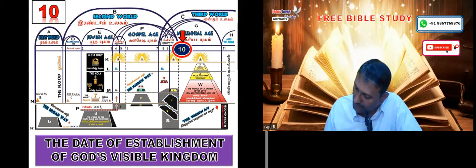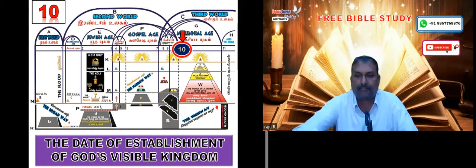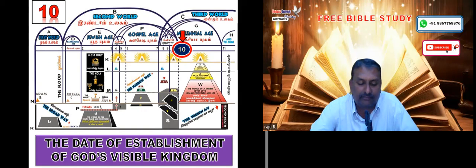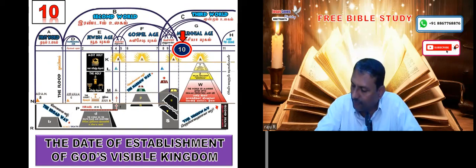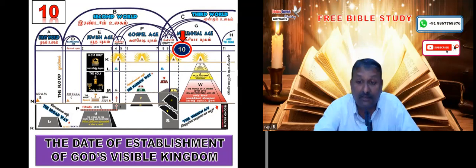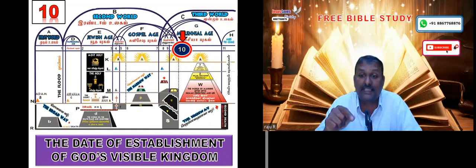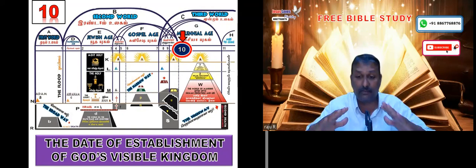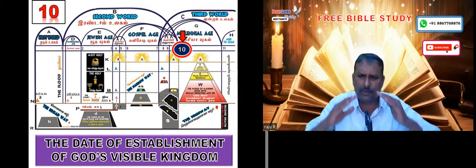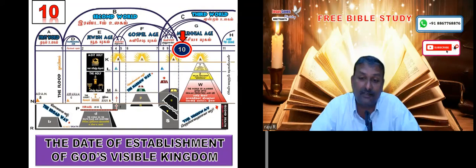Let us read Matthew 24, verse 22. And except those days shall be shortened, there should no flesh be saved, but for the elect's sake those days shall be shortened. But for the sake of the elect, if those days of great tribulation were not cut short, it would be so bad and so terrible that none of the flesh would be saved.